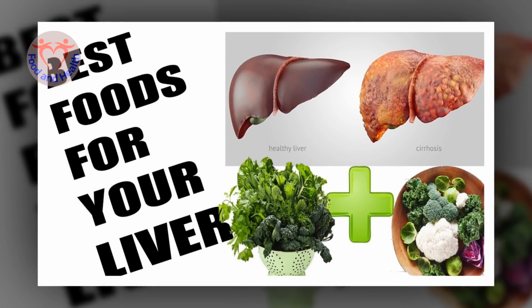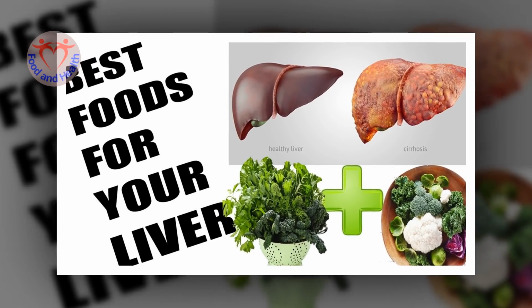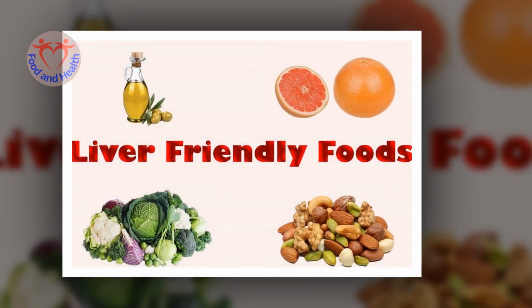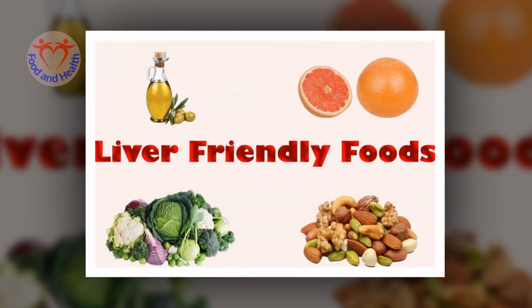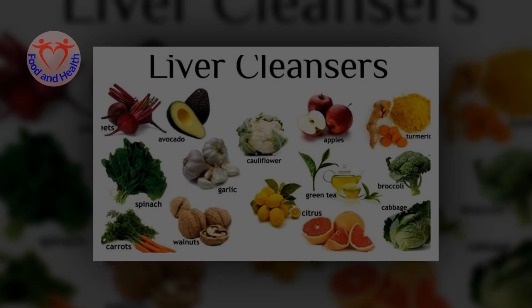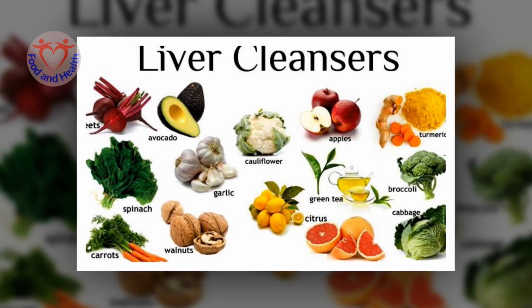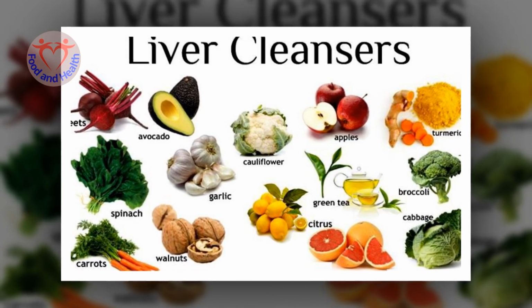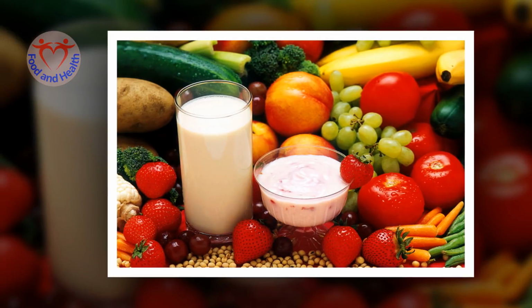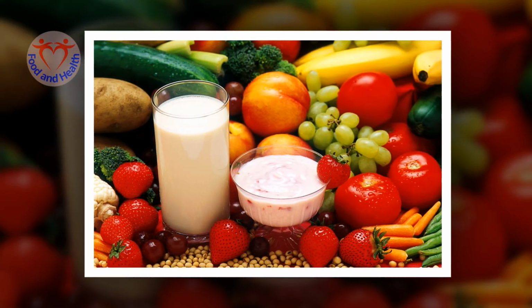Best fruits for liver and kidney health. Want to know how you can take better care of the health of your liver and kidneys? First of all, the most important thing is that you lead a healthy lifestyle. Following a smart diet that limits your salt and fat intake is an essential component of that. Getting regular exercise, quitting smoking, and managing your emotions are additional factors that you need to keep in mind.